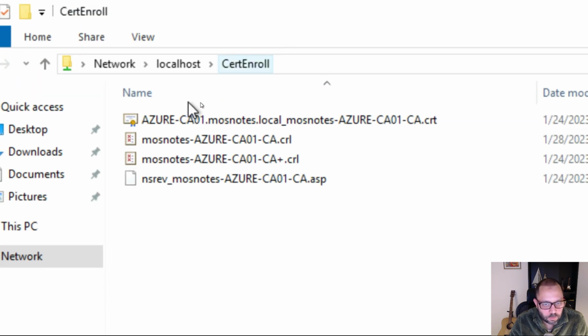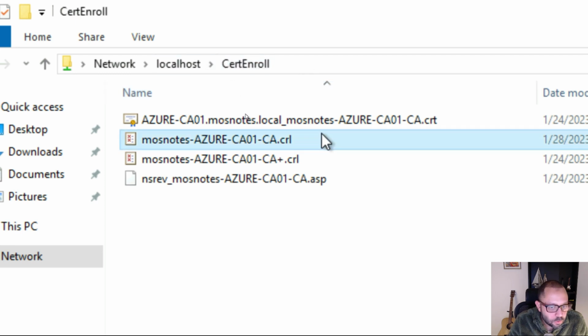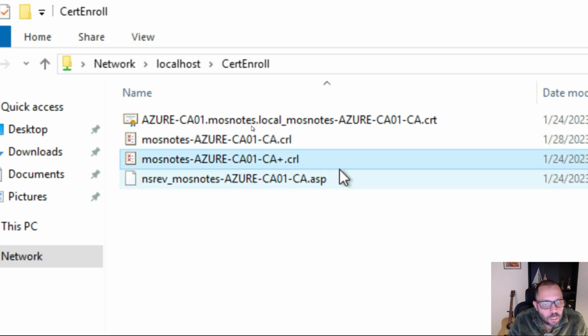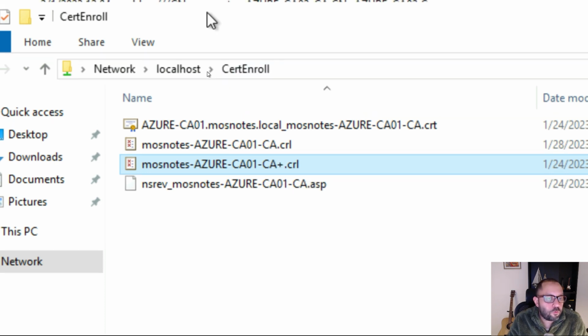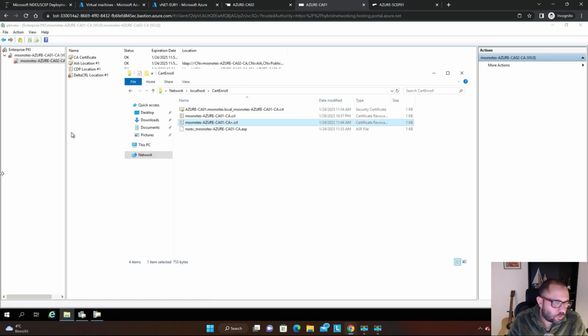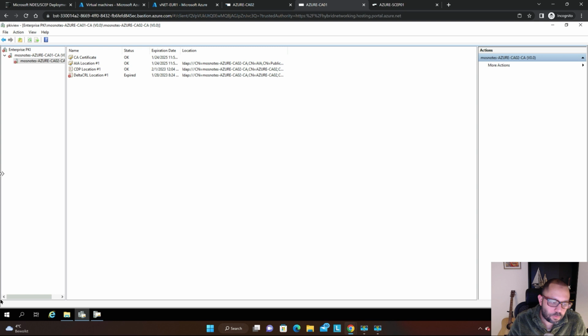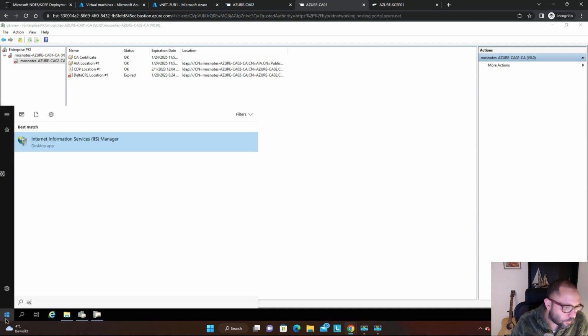Again, at that path on each machine, this is the default path. Here is the CRL, and this is the delta, I believe, without the plus. If there is a change, then on the CA server, either the root or the other one, to get the correct path you need to go to the IIS.